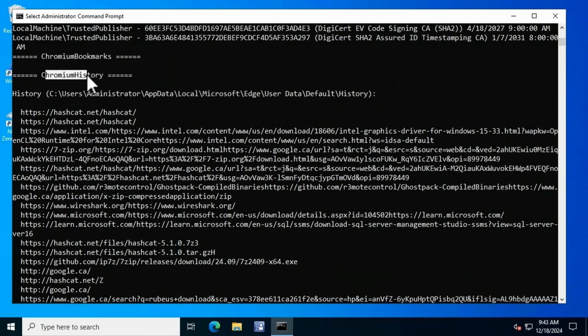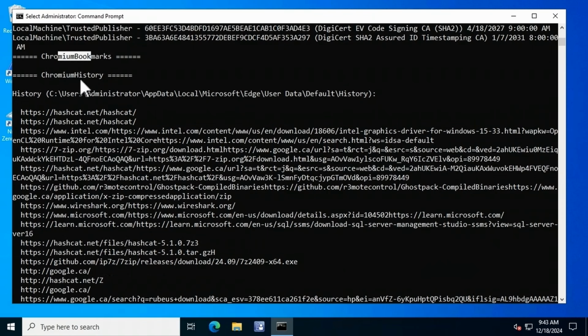Here's where they have our browser history, and any bookmarks. So it looks like there's no bookmarks on the system. And then we have some browser history. You can see here navigating to, looks like the Hashcat site, that kind of idea. Perfect. So more browser history. Down below that, this is interesting.